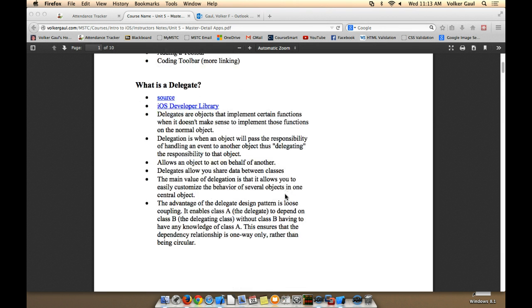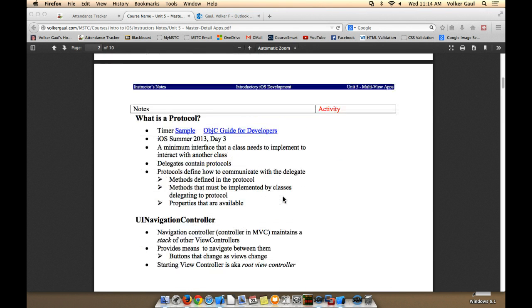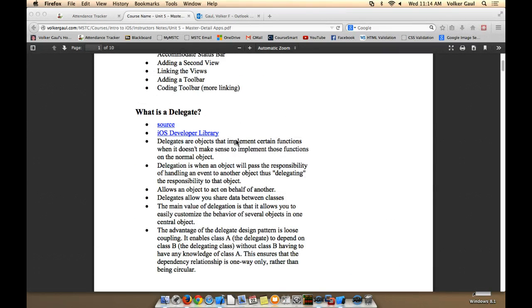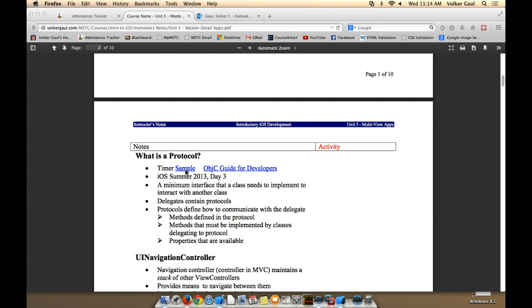In the last recording, we talked about delegates and protocols, and I cleared it up a little bit. Again, I encourage you to look at some of these, particularly the sources. Not the developer library is complicated, but maybe it can help clarify something for you. This sample is pretty good, and again, there's a guide for developers that may be, and it's Objective-C. I have updated these notes to some extent, but I haven't posted the new versions. Most of it's small, taking out the word array, putting in collections and those kind of stuff to give you a little more flexibility.